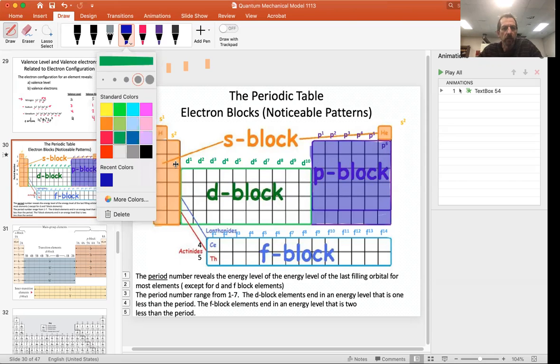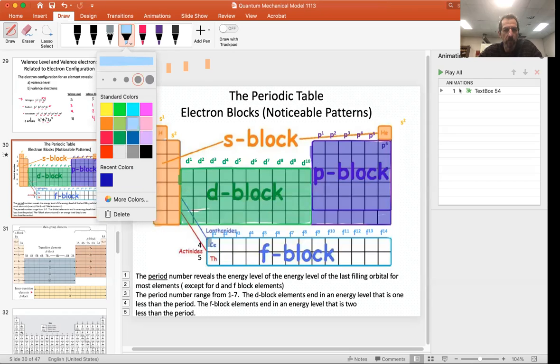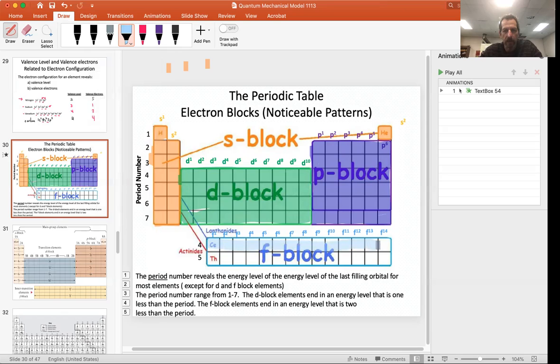The next block we would call the D block. Anything in this green region here, the last thing you would write would end in a D orbital. So an element located in this region on the periodic table is called a member of the D block. And then last but not least, at the very bottom of the table, we've got what's called the F block, and an element located in that region would be a member of the F block. Now, what this allows us to do is relate to something later in this lesson called shortcut configuration.